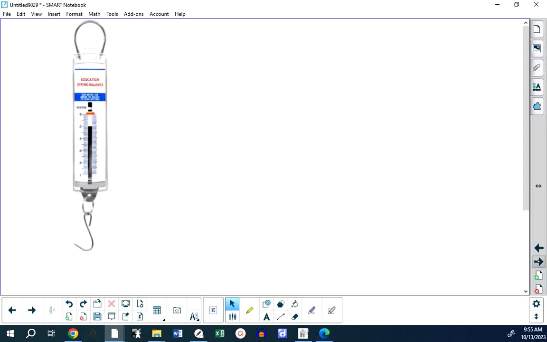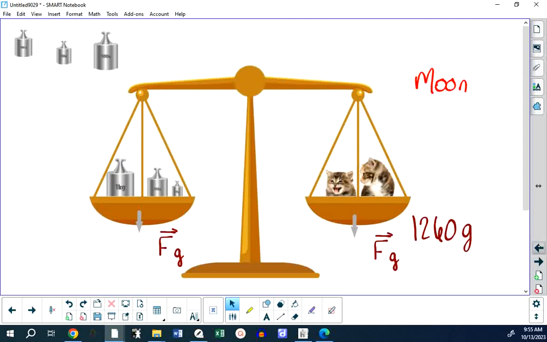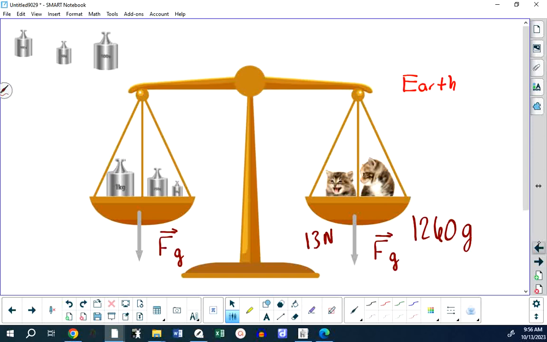You would put them in a basket, you'd hang it there, and then you would read how many newtons of force gravity is acting on them with by reading this. And it might be that you get, I'm going to say you get 13 newtons of force. Which would mean, I guess I'm telling you that this force of gravity is 13 newtons. It's probably closer to 12.5, but we'll get to that later. Okay? And I can see some of you trying to figure out why that's the case, but that's okay. We'll get to that.